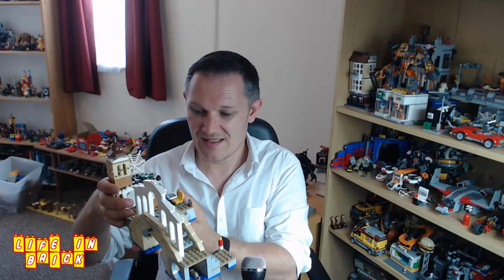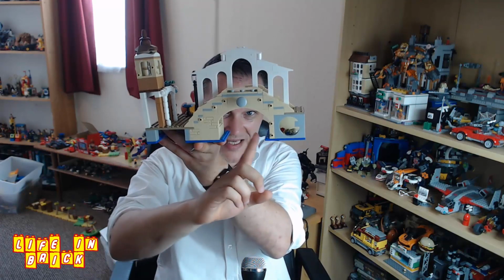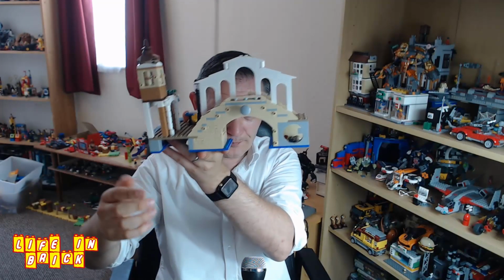My one and only pet peeve about this set is that they could have easily made a whole blue plate. I don't like the fact that you've got two bits. I want a full scene, basically. For the sake of one blue plate, they could have made that a whole scene. Luckily I've got lots of different bits of blue and blue base plates anyway, but it'd just be nice to have the whole scene there. Other than that, there's not really a lot of bad I can say about this set.